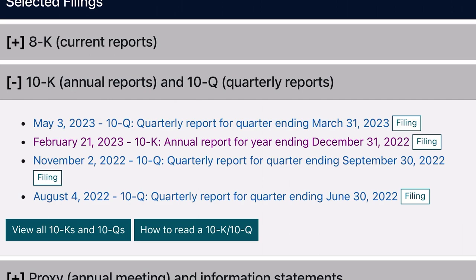So right now I have most of the stuff worked up on Nike, but their fiscal year has recently just ended, and so their next annual report is coming out at the end of this month. End of this next month, I believe. Maybe the end of this week. Sorry, I don't mean to get confused, but that's coming out really soon. And so I didn't want to go ahead and publish a video because I'd like to have the most recent 10K, most recent financial information when I create this video, so you can get the most out of that.